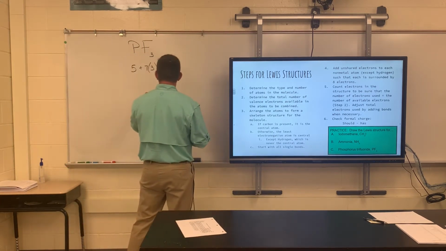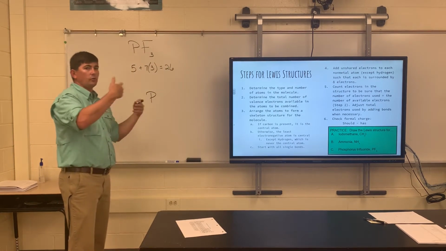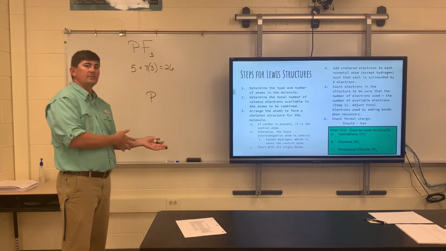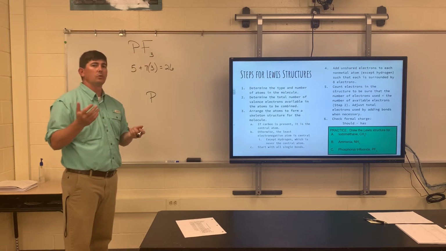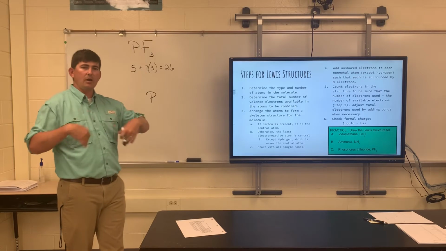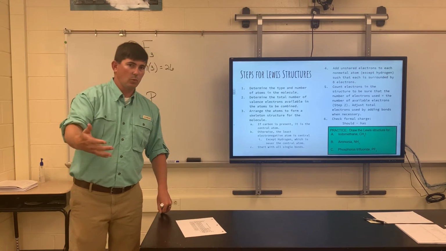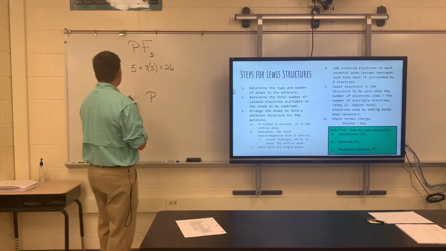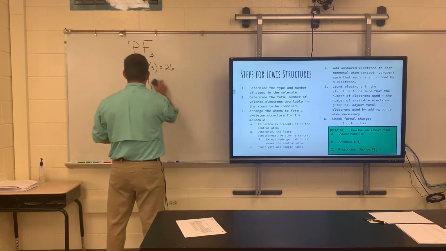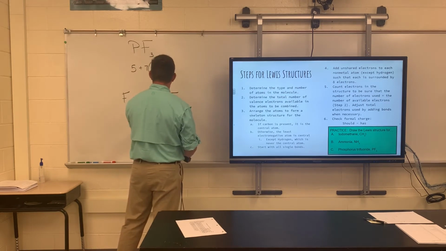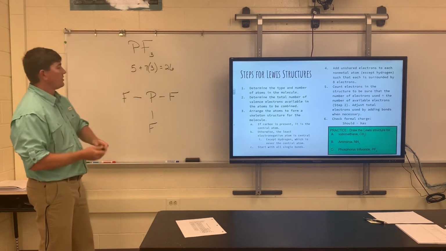Okay, I mentioned it before. I'll say it again. Phosphorus also wants more bonds, okay? So it makes sense for it to be in the middle. Fluorine, having 7 valence electrons, really only wants 1 more bond. So it wouldn't make sense to put fluorine in the middle and have it bonded in several things, because fluorine just wants to pick up 1 more electron, and that means just having 1 more bond, okay? So phosphorus is in the middle, and then around, we're going to put the fluorines. Once again, we'll put it up there. Don't quite have room. Doesn't matter what 3 sides you put it on, but there it is. All right. So we've got step 3 done.